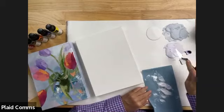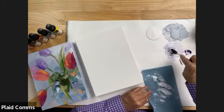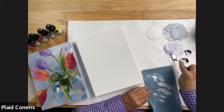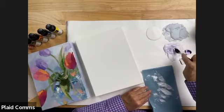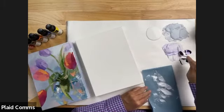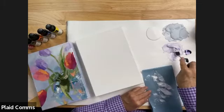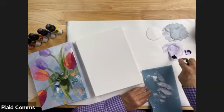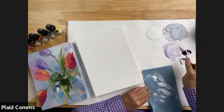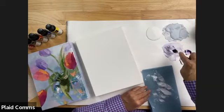Okay, so some things are going to turn out exactly the way you like them, and some things are not, but no matter what happens, you're going to love it because you've done it and it's something that you've created yourself. Now, one thing, if you're showing your paintings to someone, please don't ever point out something you consider a flaw in your painting. Just show them your painting and say, look what I painted in class tonight, and wait for the compliments to come.